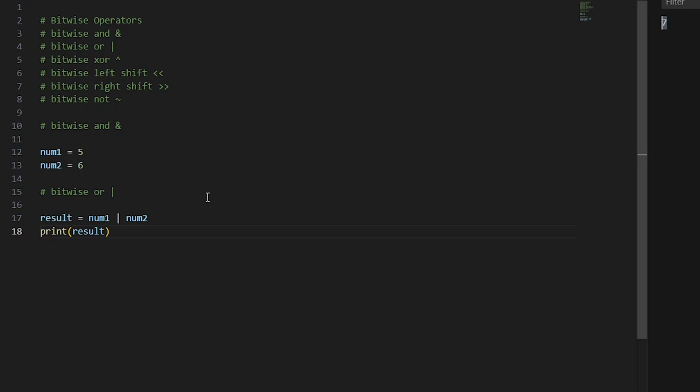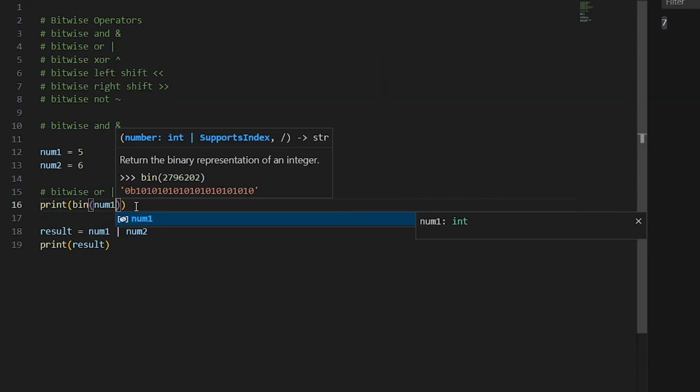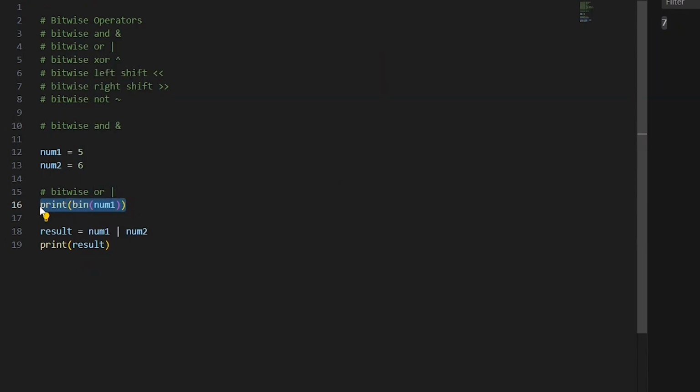So this is what happens in the background. First of all, let's see the binary equivalence of num1 and num2. So we'll have print bin num1, and we'll do the same thing for num2, which is this.